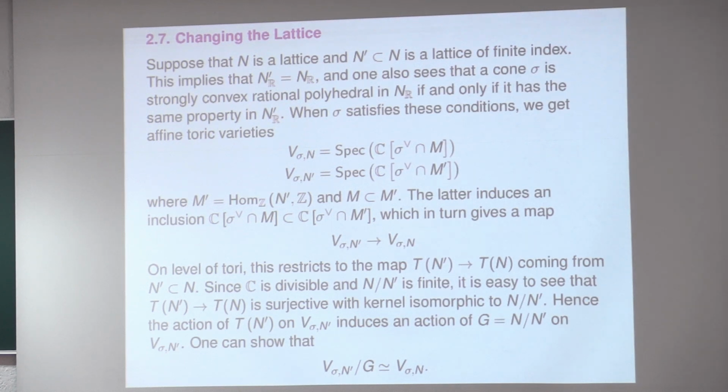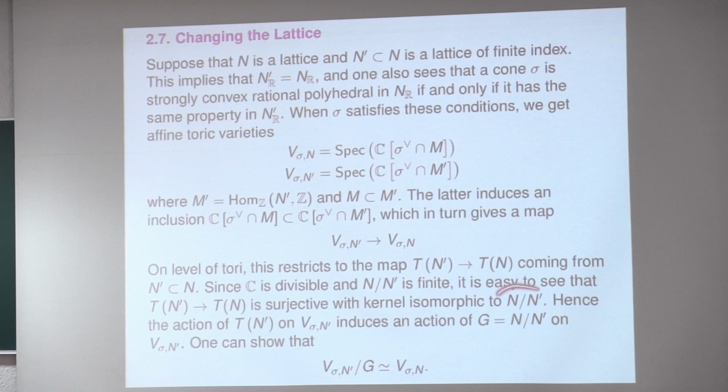I don't know if you guys have an easier way to see it, but one just uses a little bit of Tor, and then you see that you take basically just the inclusion, take the co-kernel, and then tensor with C prime, and then compute what the Tor 1 has to be, like a Tor 1 that goes one step further in the exact sequence, and then you get that the kernel of this is exactly N mod N prime.